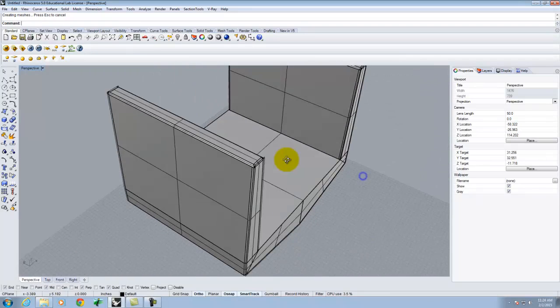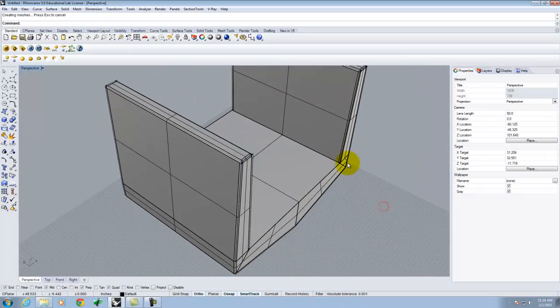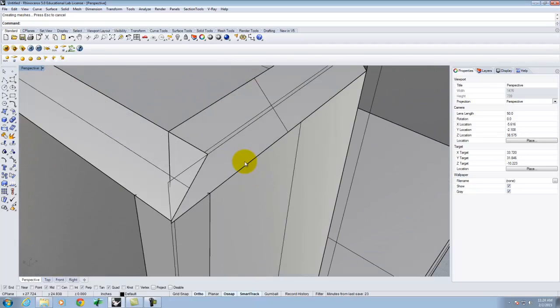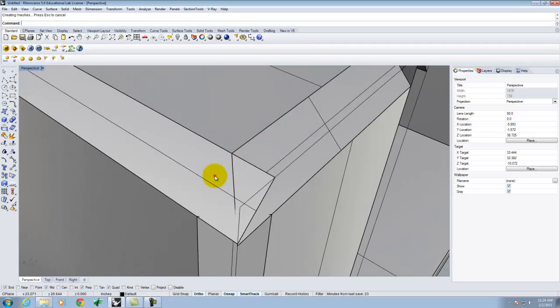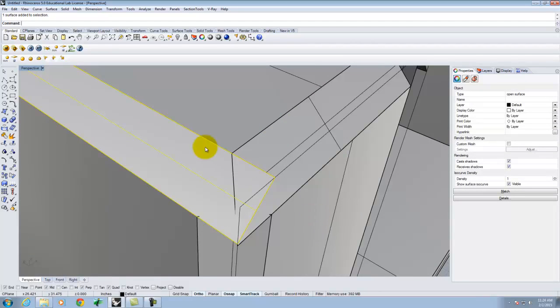All right, so I made it all the way through, and now I want to take a closer look at these corners. And so in this instance, I have a surface here that extends past where that corner would be. I have a surface down below here that stops at the corner, and I have this surface which kind of goes halfway there. Okay, so what I really need to do is trim these off and create a little bit of a surface in the middle.